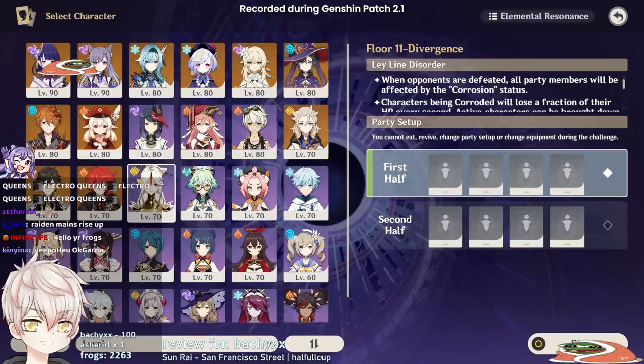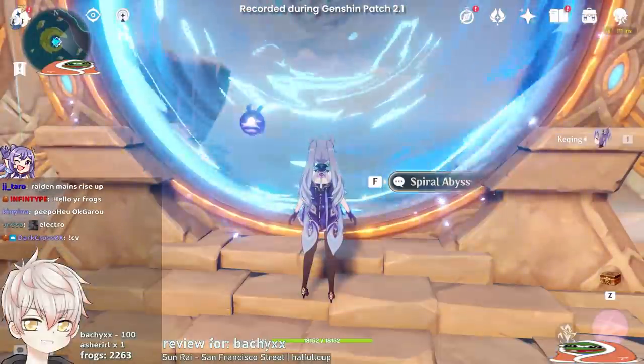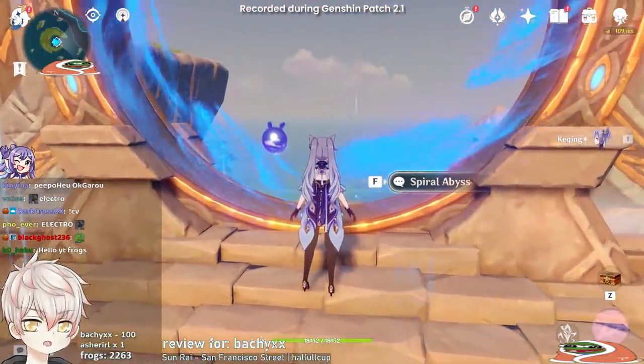Any team with Electro, I am happy. Who do you have well invested in? Because you can also do Tartaglia Raiden too. I would like one team with Keqing and one with Raiden. Okay, so that's easier to build around.